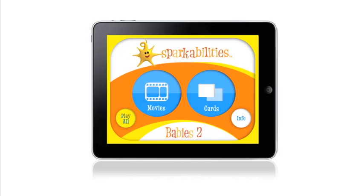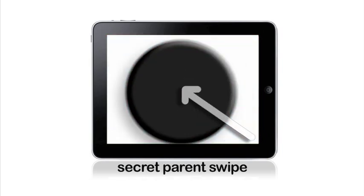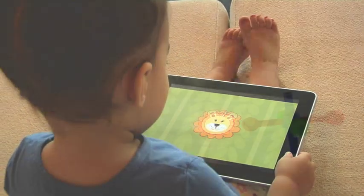The Play Off feature can provide a great break for mom or dad while out on the town. Slide your finger from the bottom right to the upper left corner of the screen to return to the main menu at any time. This hidden feature prevents little hands from exiting to the main menu by mistake.